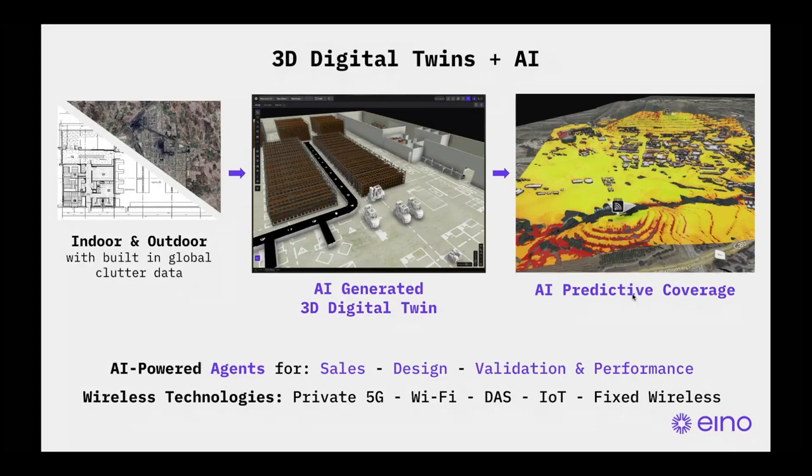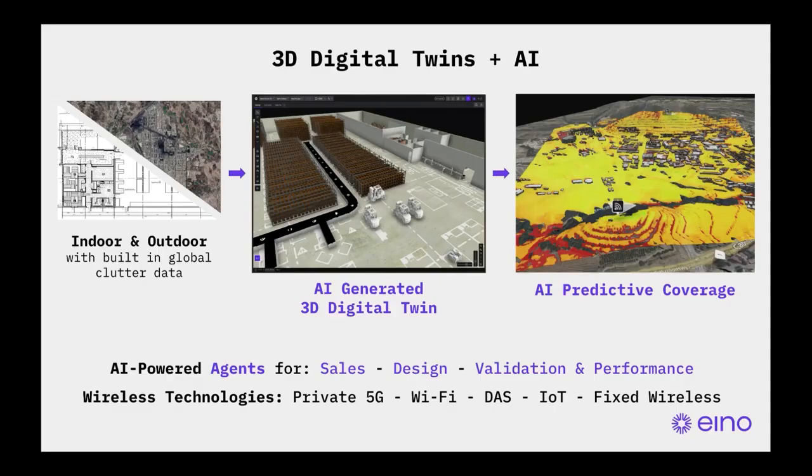And to summarize, we start with an environment, which is indoor or outdoor. Creating a 3D digital twin of the environment is quite important, so that we have observability of exactly what the complexities of this scene are. And part of these applications are quite mobile. Things move around, so we need to add those applications and see, if my AGVs move around, how my airplanes move around, how that's going to impact my design.